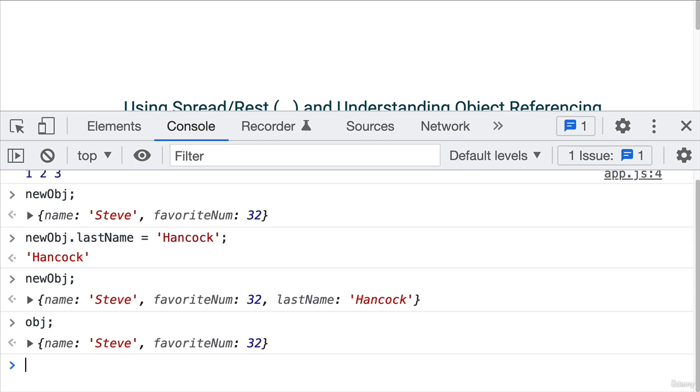All right, now we need to quickly talk about the second application of this syntax, the REST application. That's referred to as REST. In many ways, this is the opposite of the spread syntax. So instead of spreading out the elements, instead of expanding those elements, it combines or condenses the elements into an array. So let's look at an example where that would be important.